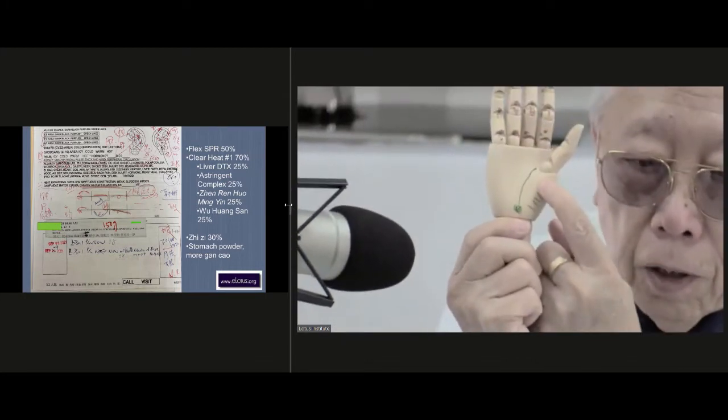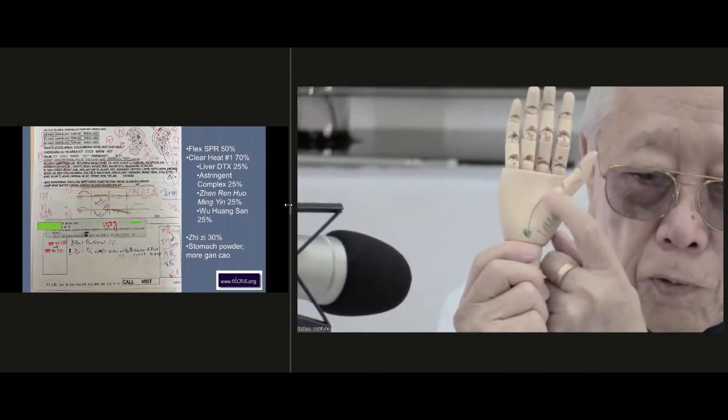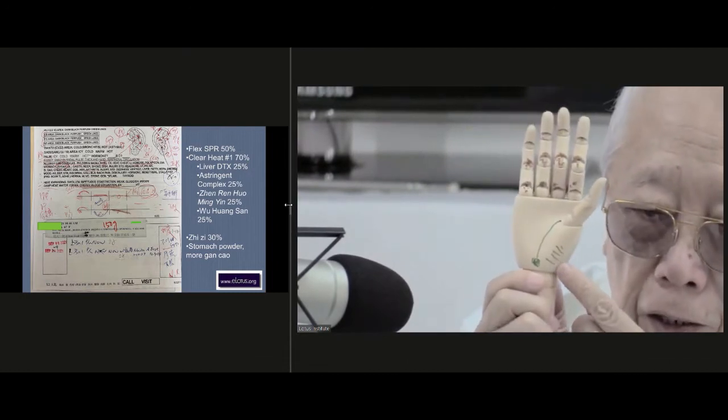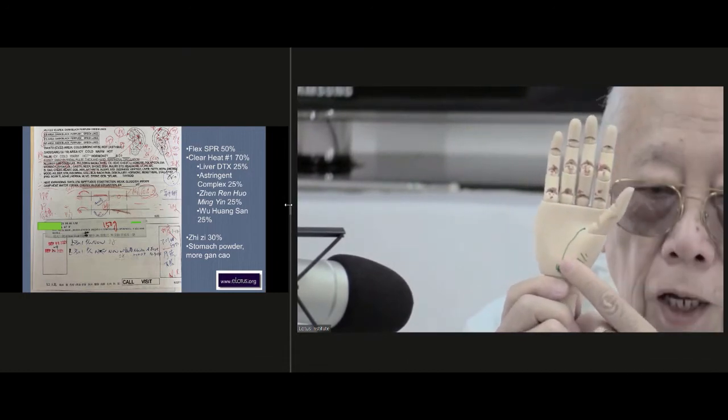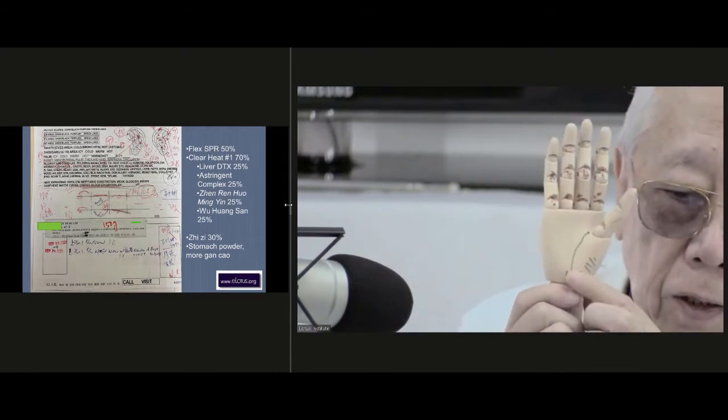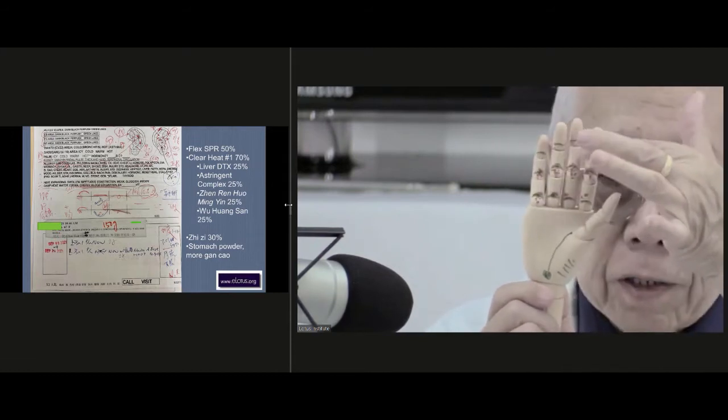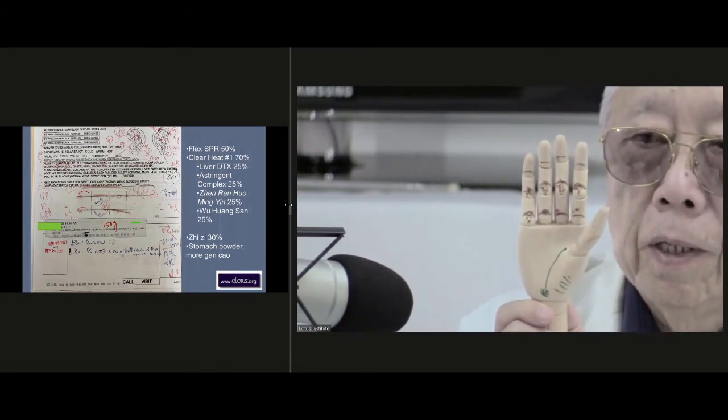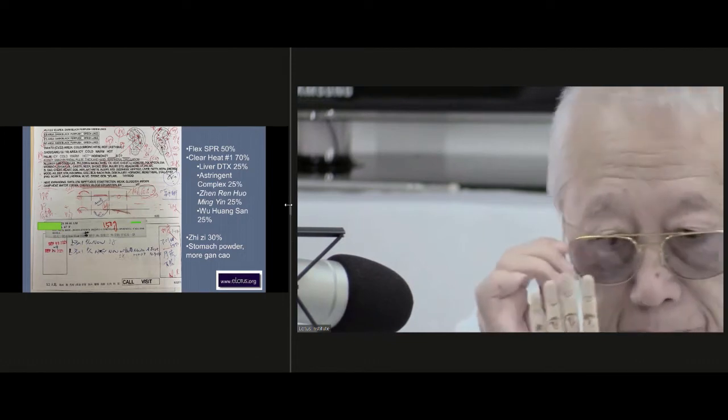See, this blue line here means anxiety, and the blue line here means bad cold digestion problem. And the dark brown color or green color around this area means cholesterol, okay, and the shape.